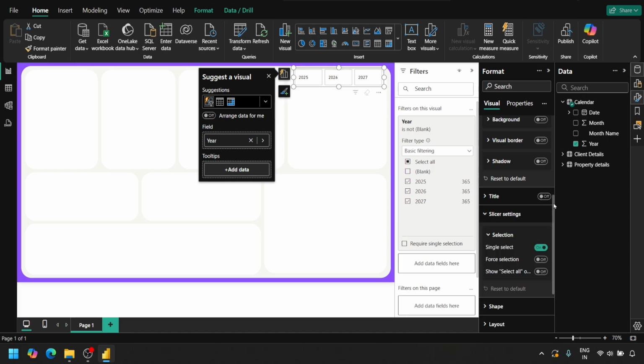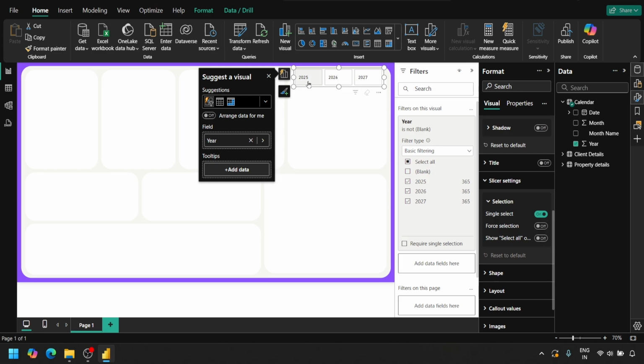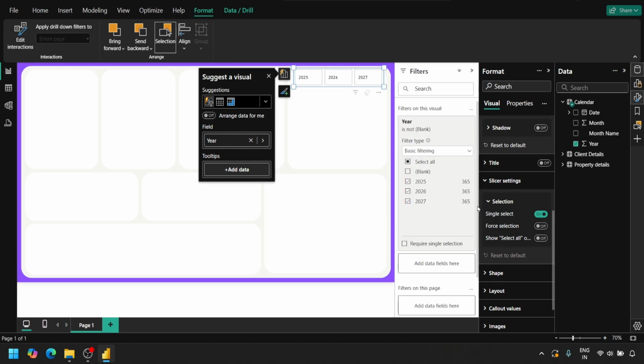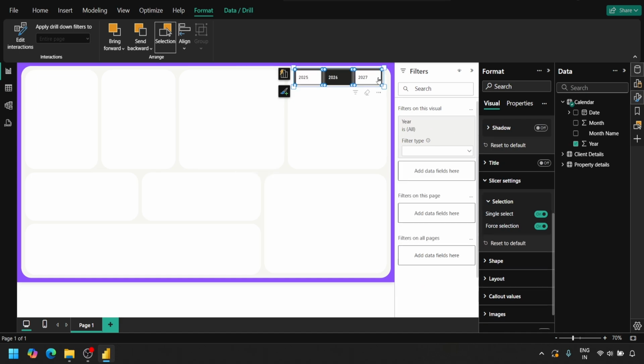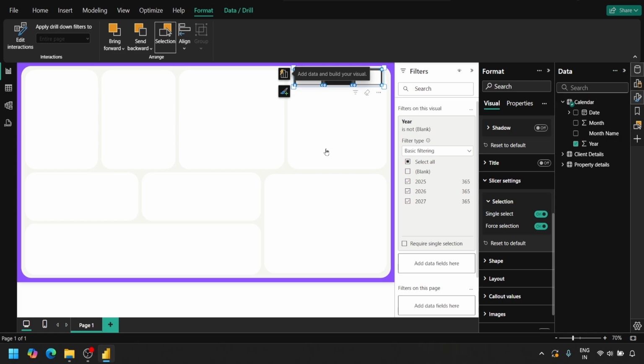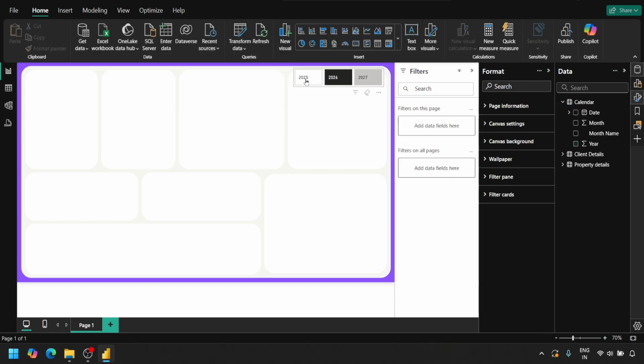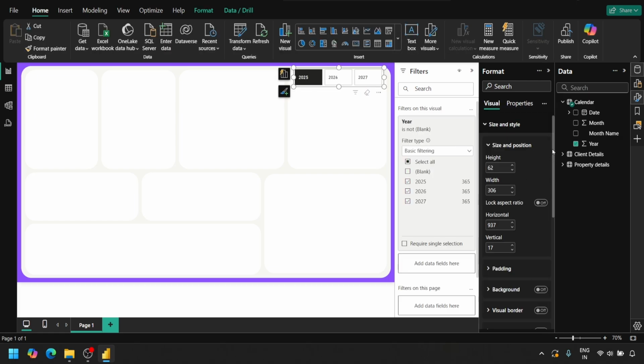If we go to slicer settings, then right now you can see I can select 2025, 2026, 2027 and so on. There is an option of selecting none as well. However, I want a year to be selected at any point of time, so I do a force selection. So any visual will be selected at any point of time by doing a force selection.